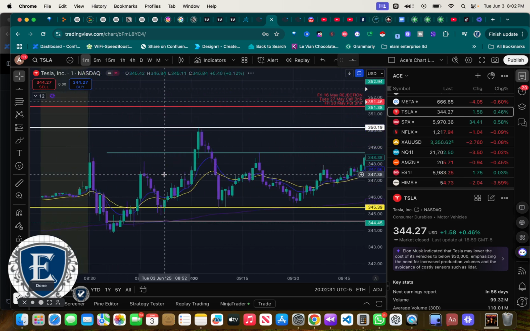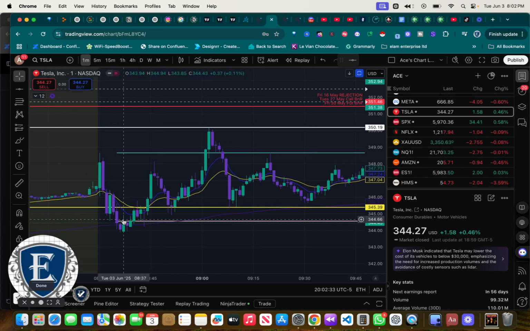I just missed my place. So yeah, every time there's a retest of a key level, so we retested this level here, get in. Retested this level, that's another entry point once you get confirmation. Retest this level, that's another entry point. But notice we didn't go beyond this key level here, and we reversed.